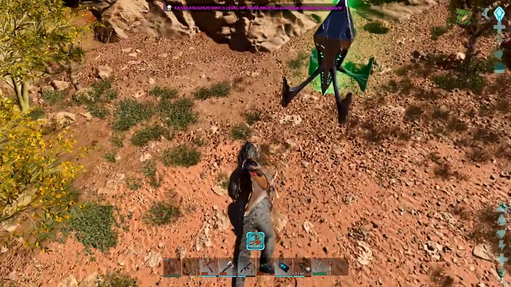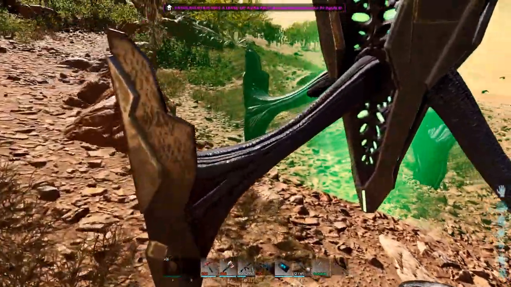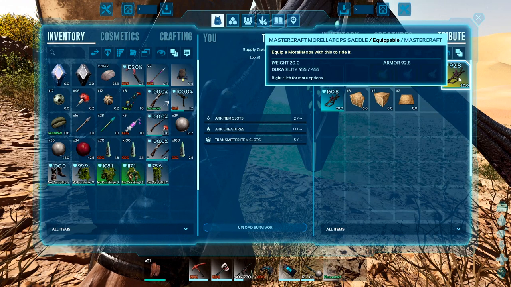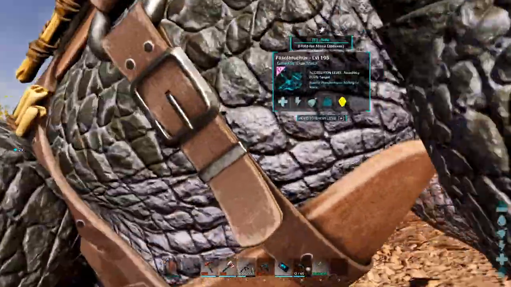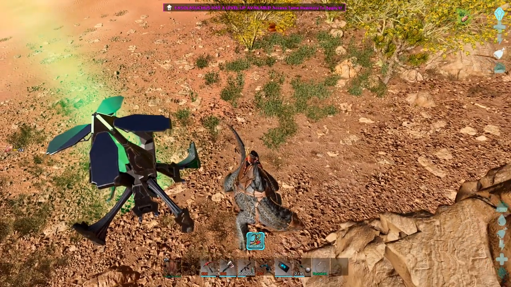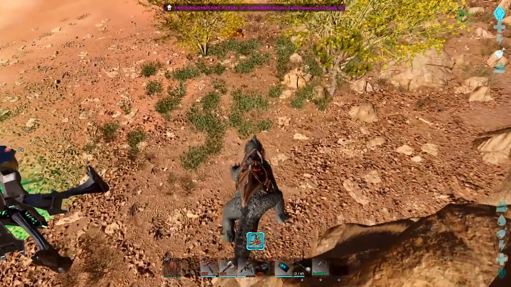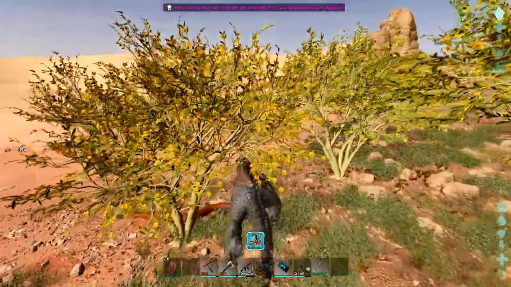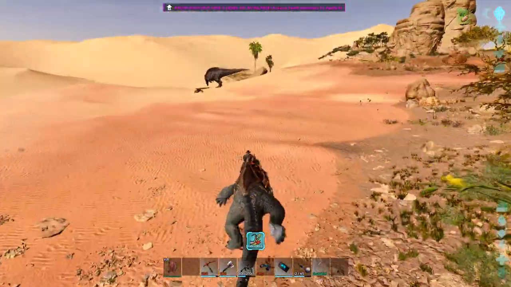I don't know if the thing considers me aggressive enough, or I mean a threat, but let's see. Okay. What do you got? Morellatops? Sure. Oh, and an ascended Morellatops saddle. Okay, we'll take it. Jugs is gonna have a new saddle. So yeah, this is only a 130, so it's not max level. It does get flint if you smash into rocks with it.